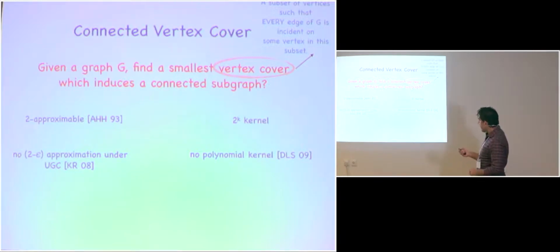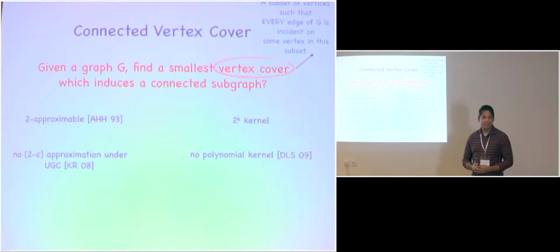So a quick survey on this problem. This is known to have a 2-approximation, and it is known that under the unique games conjecture, this is pretty much the best you can hope for. It has a 2^k kernel. If you don't see this immediately and you want to zone out for the rest of the talk, here's an exercise: try to prove it. And it is known that unless some complexity theoretic collapse happens, there is no polynomial kernel for this problem. So this problem falls right in our wheelhouse. We have stop, stop, stop, stop everywhere.